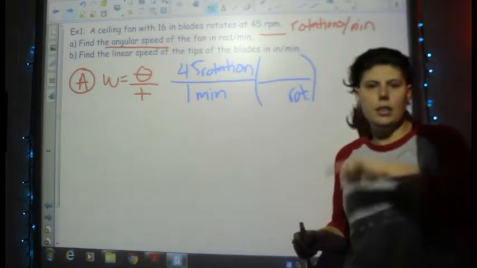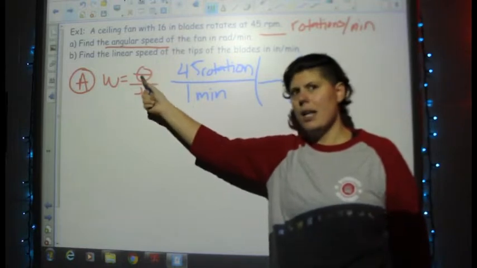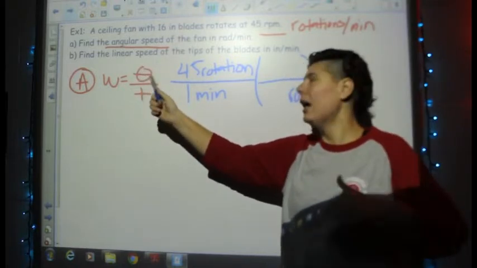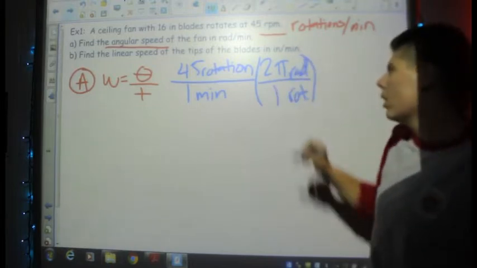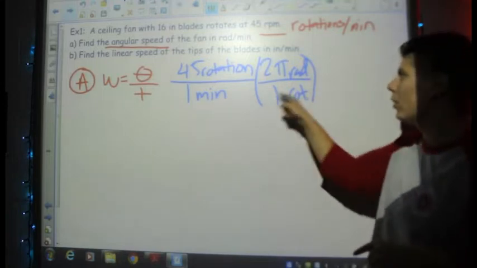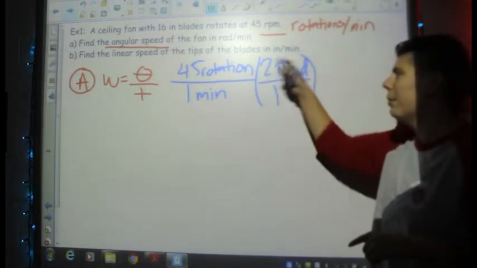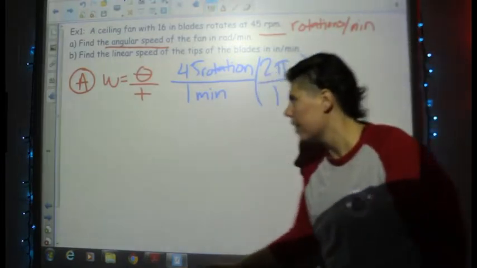Very good. 360 degrees are in a circle. And if we think about it in radians, because theta has to be in radians, that means there's 2 pi radians in one rotation, because one rotation is a full circle. So one rotation is equal to 2 pi radians. This is an important one you're going to want to make note of if you didn't already know that one.